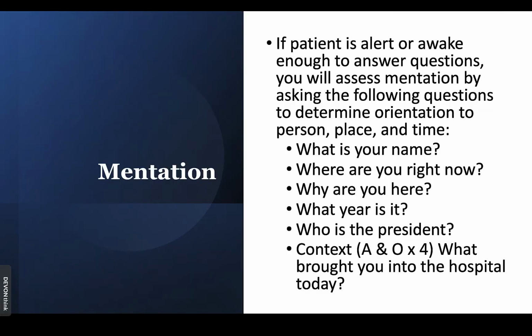Let's talk specifically about how we assess mentation. Is the patient alert and awake enough to answer questions, right? Are they cognitively aware enough that they can answer the A and O times 4? And it is A and O times 4, not A and O times 3. It always makes me crazy when people say that. So you want to know, is the patient oriented to person, place, and time? And the fourth is context. And the killer question is, what brought you into the hospital today? A lot of times patients will memorize those first 3 questions. They think they're being slick, and when you go to bring context in, they just can't do it.